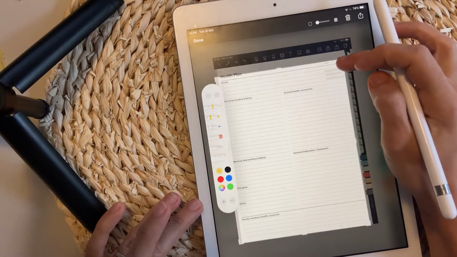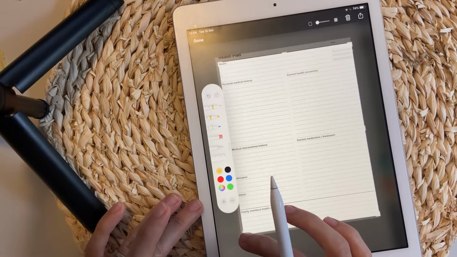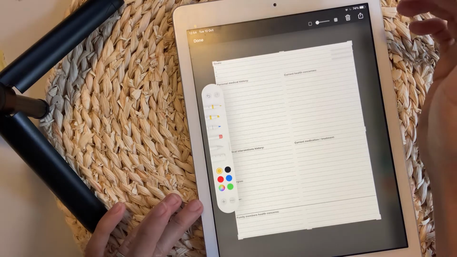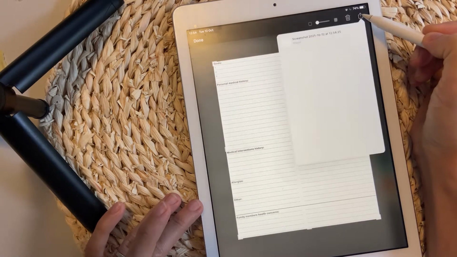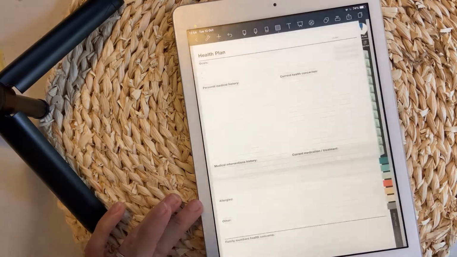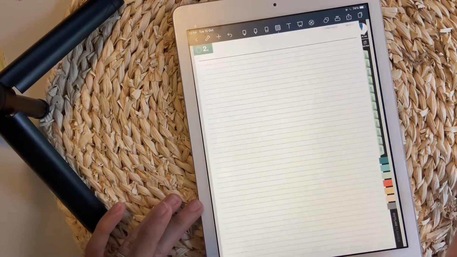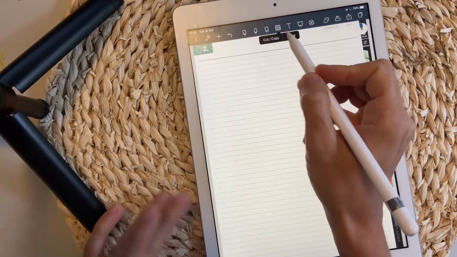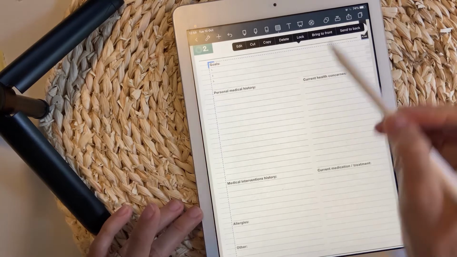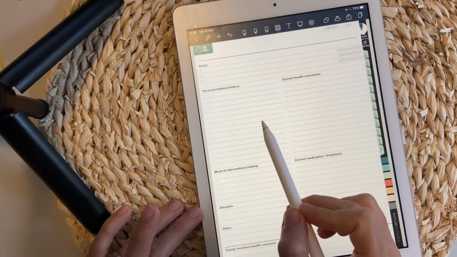use the finger to capture the most important part. I think that's good. I'm going to hit the share button and copy. Done. Just delete this, you don't need it. And then go back to the life notebook, the health section, and use the square, rectangle, or whatever you call it, to paste that template. Let's scale it a bit to make it fit.